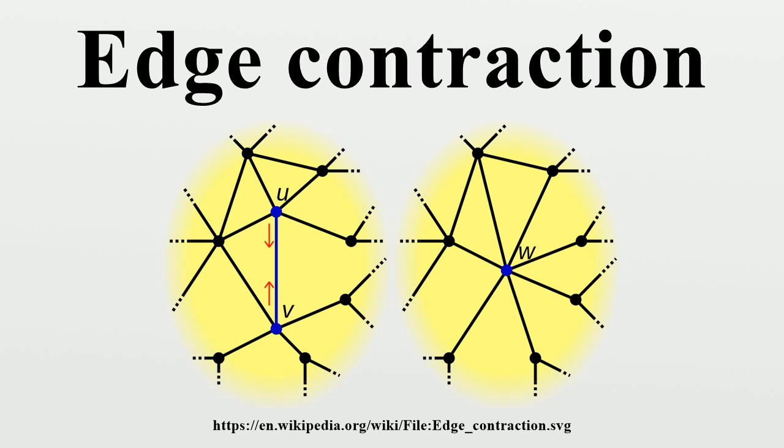Formal definition: let G = (V, E) be a graph containing an edge e = uv. Let f be a function which maps every vertex in V \ {u, v} to itself, and otherwise maps it to a new vertex w. The contraction of e results in a new graph G' = (V', E'), where V' = f(V), E' = E \ {e}, and for every x in V, x' = f(x) is incident to an edge e' in E' if and only if the corresponding edge e is incident to x in G.